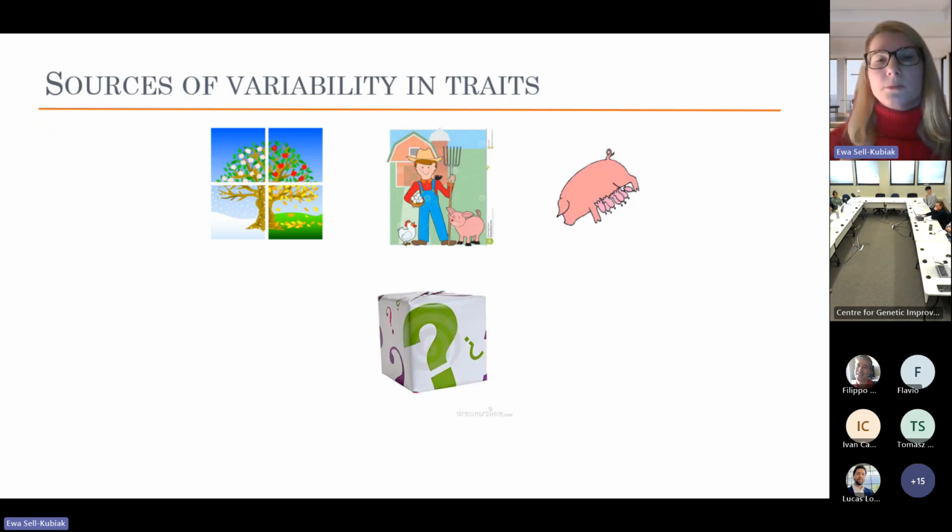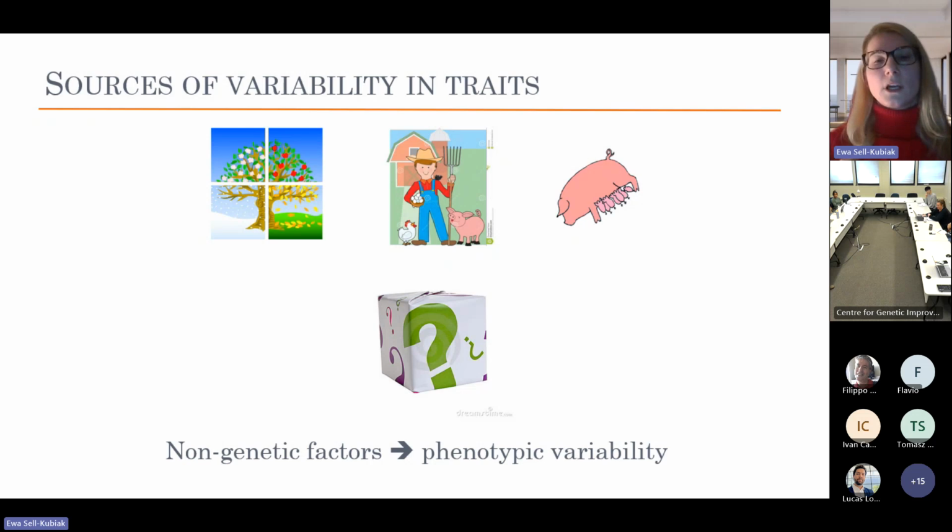But there is also a part of variability that is unknown to us, that we cannot estimate with any classical genetic models, even those involving more sophisticated analyses such as epistasis or dominance, or we don't know yet that we should account for it in our models. All of those factors are in general referred to as non-genetic. However, part of it goes to phenotypic variability in terms that I will show you today. And this part is actually more interesting than you can think.